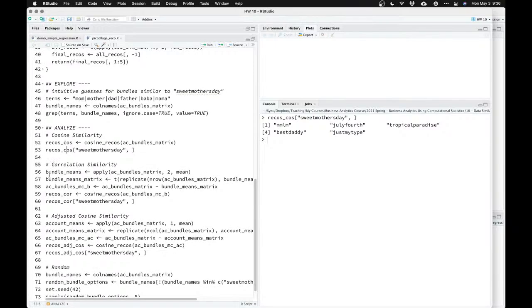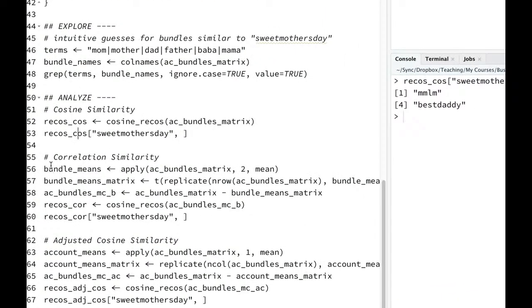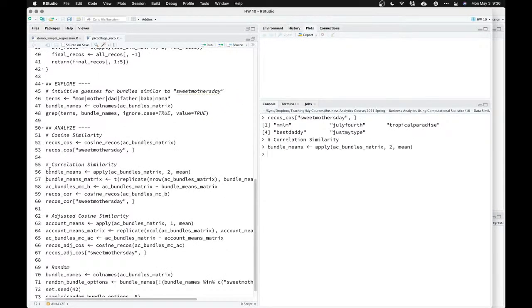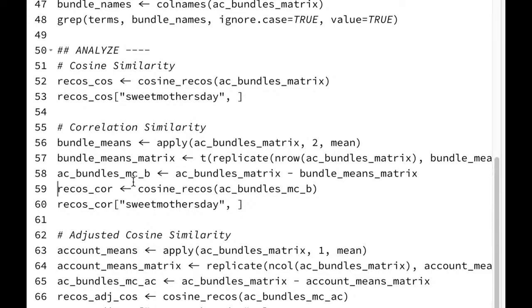So my correlation recommendations are going to be similar. However, what I'm going to do is take, what was it, column-wise or row-wise means? I believe it was column-wise mean. I'm going to mean center my matrix column-wise.